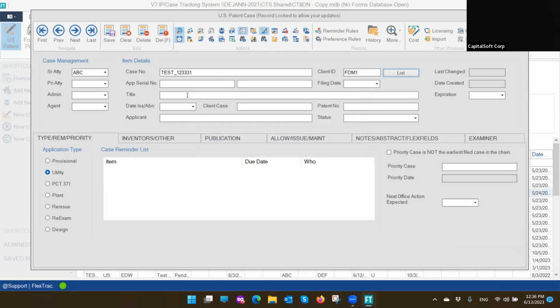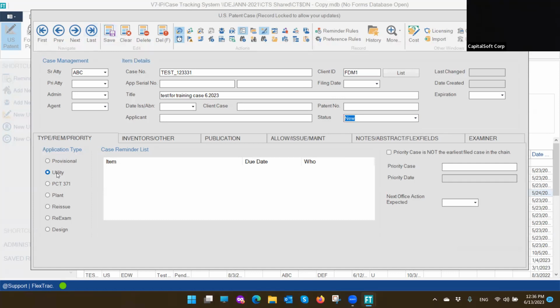So select here, populate the information there, then the title, training case 6.2023. And the last but not least, it's the status. So we'll go ahead and create a new one, and I will save the case.